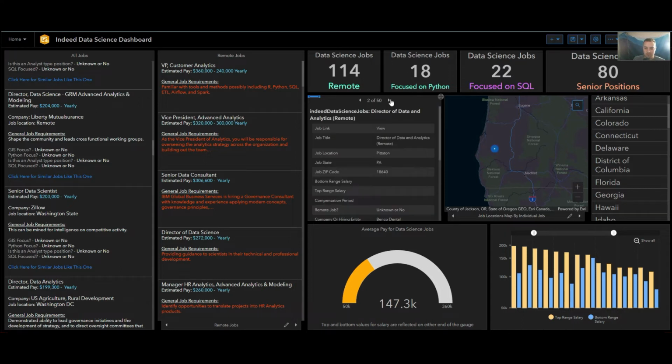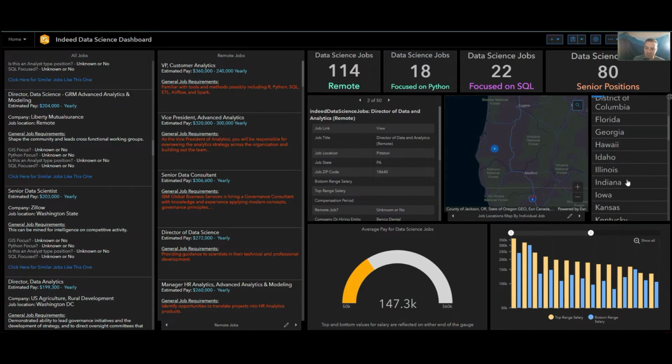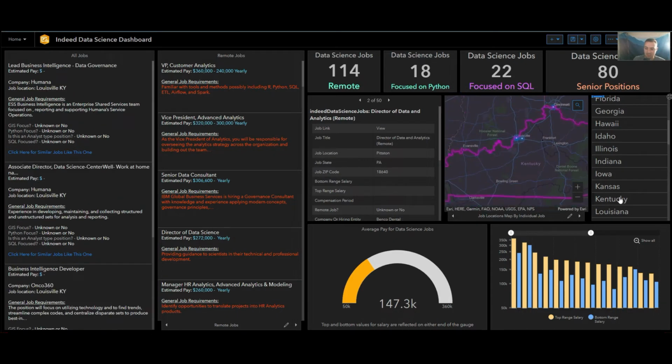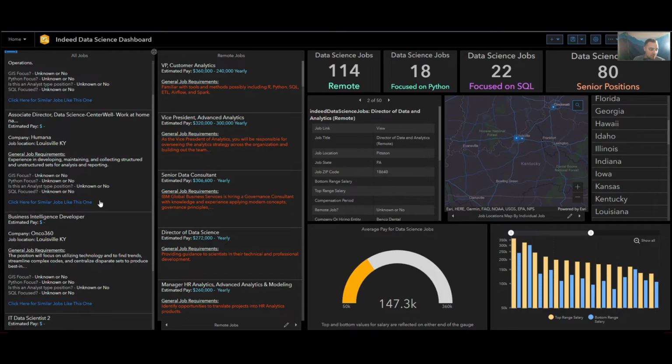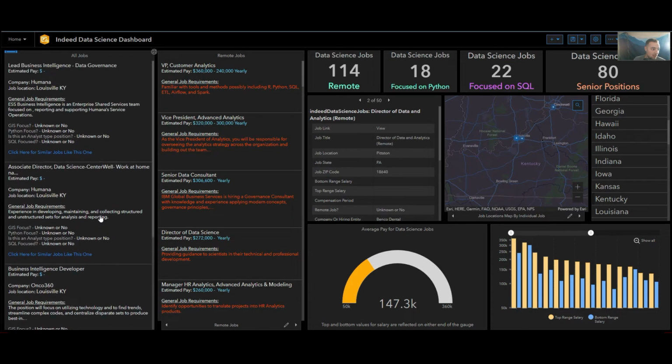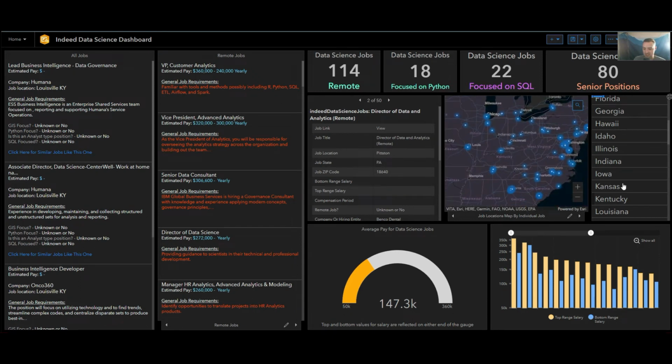So that just gives you an insight into what the pay is, where these jobs are, right? And if you have a certain state, generally I would like to go look. My home state's Kentucky, so if I want to see what was available in Kentucky, I can see in Louisville they've got some jobs, and I can see what companies are hiring there. You got a lot from Humana. That's a big one back in Kentucky, in Louisville and Lexington. So just kind of a neat thing there, just something interesting to see, right?